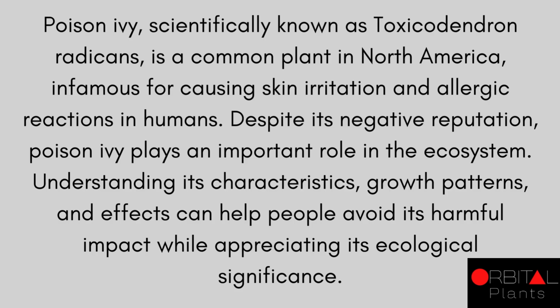Poison ivy, scientifically known as Toxicodendron radicans, is a common plant in North America, infamous for causing skin irritation and allergic reactions in humans. Despite its negative reputation, poison ivy plays an important role in the ecosystem. Understanding its characteristics, growth patterns, and effects can help people avoid its harmful impact while appreciating its ecological significance.